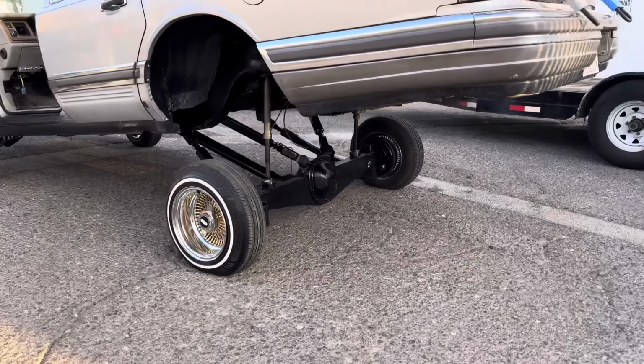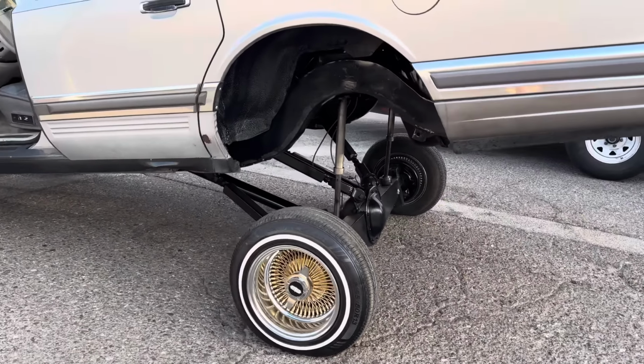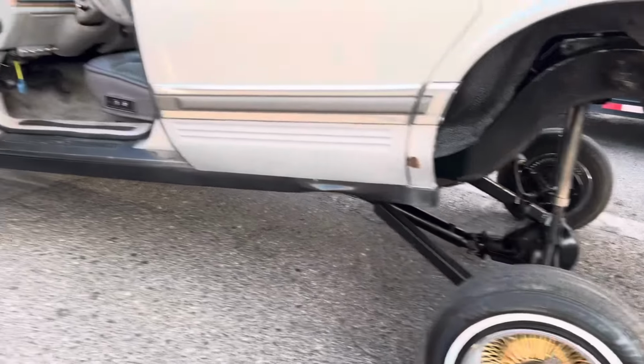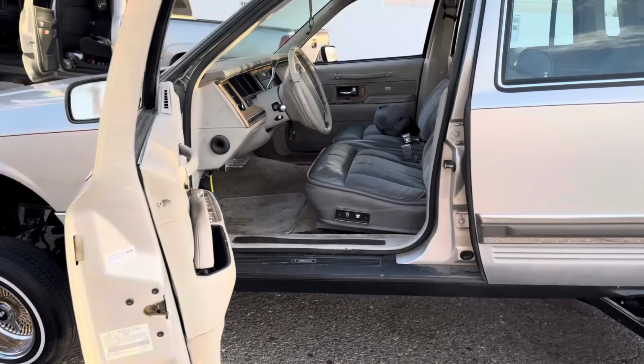And we made it, guys. We're out here in Vegas. I didn't get to record much of it, but everything got painted underneath black. It looks a lot cleaner now than how it was before.